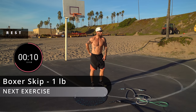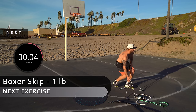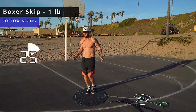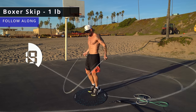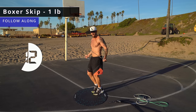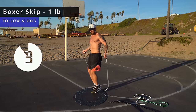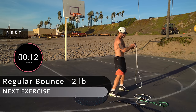Boxer skip with the 1. I'm gonna slide this in here. Boxer. Oh my God. Go ahead. Still don't let up on the speed. Come on. Come on, keep that heart rate up. 10, 7, 6, 5, 4, 3, 2, 1. That's right. Back to the two.